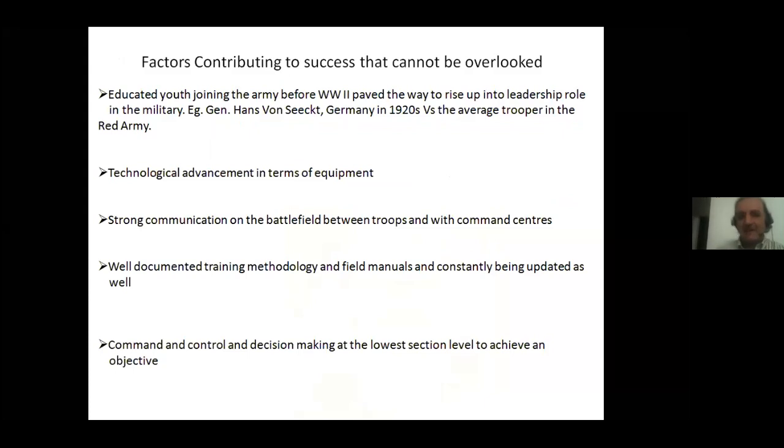Some of the key factors that I think are absolutely essential for success overall, this is something very interesting that I read and came across. So between World War I and II, there's a great financial depression that happens in 1929. And then a lot of unemployment takes place in Europe, a Wall Street crash and all of that. And a lot of people, educated people, are unemployed. This is where the German general Hans von Seeckt comes up with a concept in the rearmament program, saying, why don't we get these educated people into the German army? They don't have a job. Let's capitalize on that. Get them employed. We give them a kind of permanent employment. They are willing to join here.